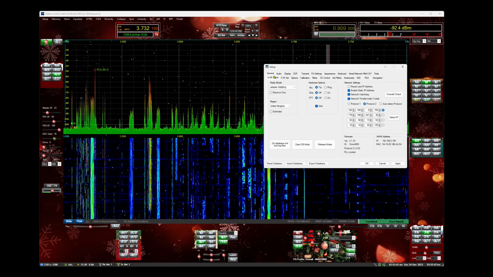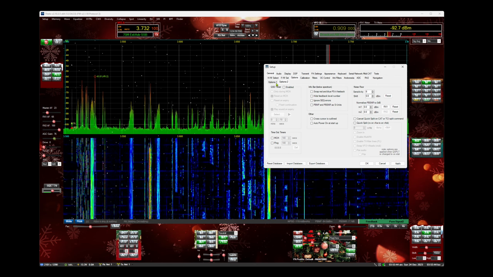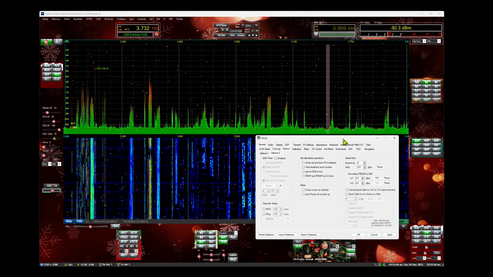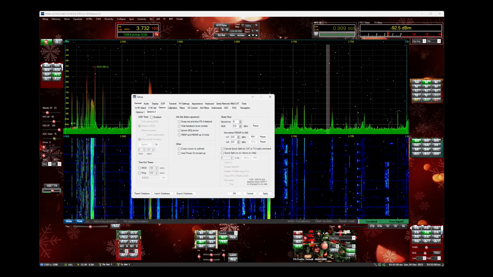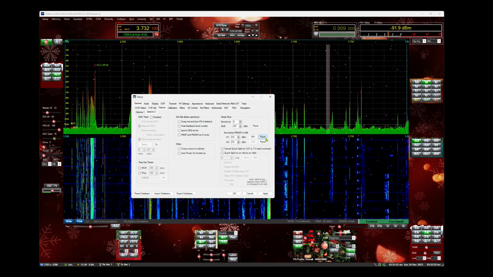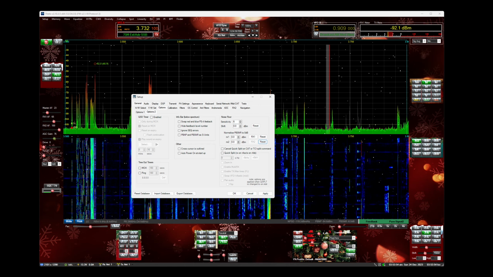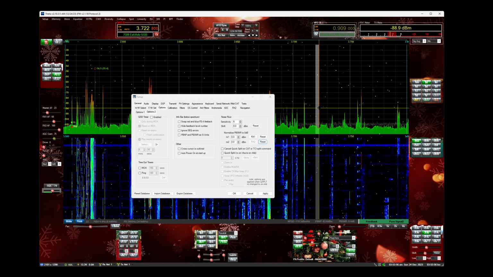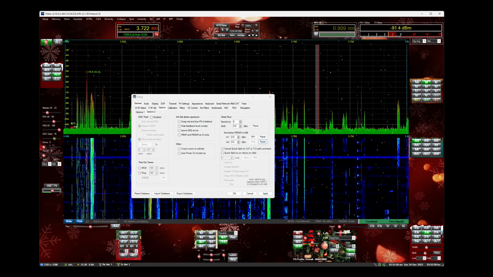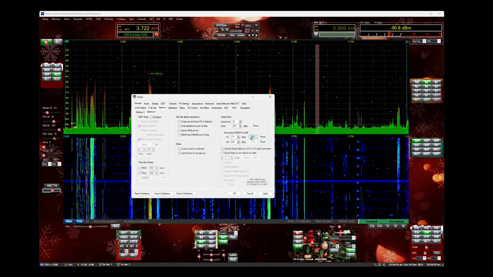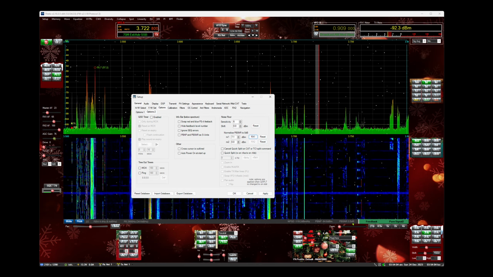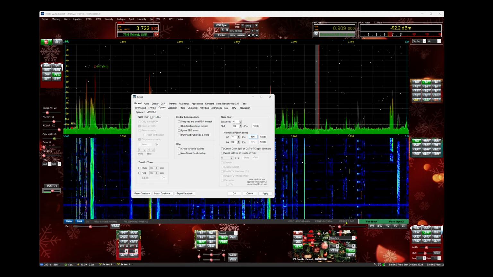But if we go into here, options 2, these are now new. So if you want to get an area where it's, you know, close to your noise floor or wherever, you can hit this button and it will attempt to get this somewhere around 0.